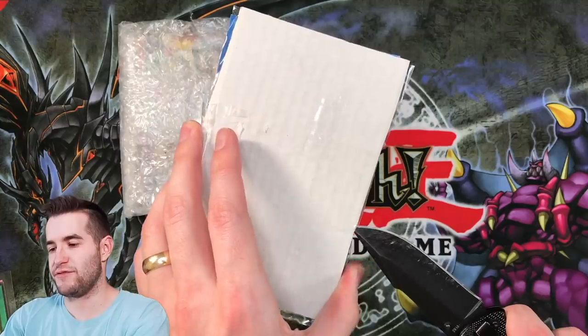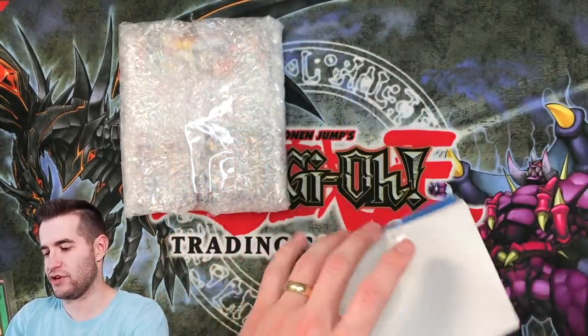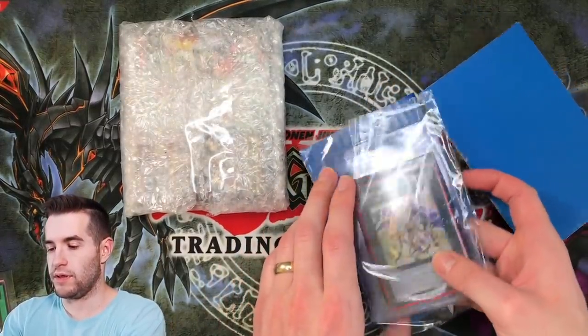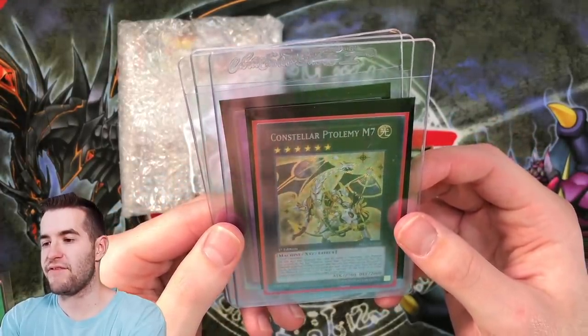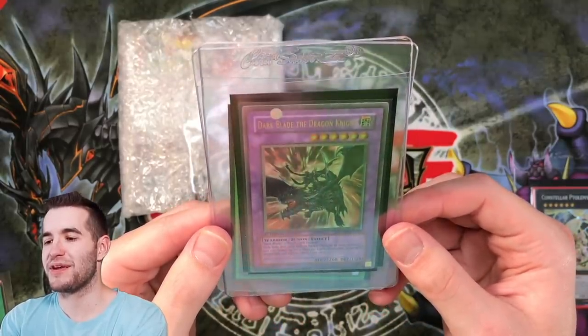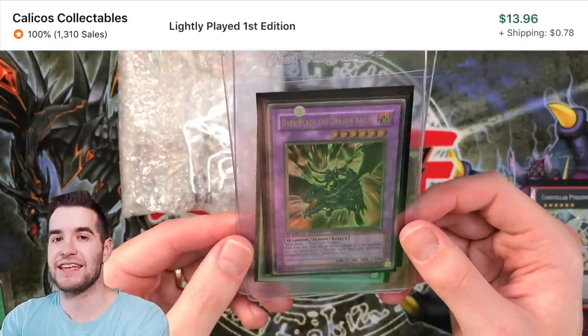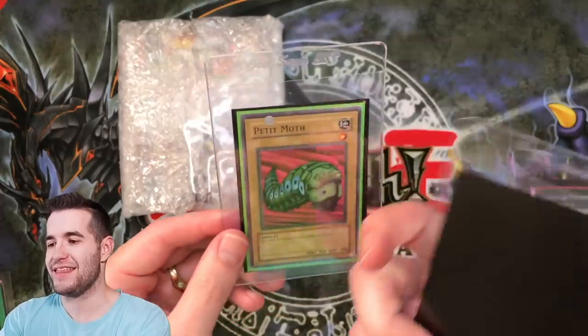And now let's get into whatever is taped down here. Maybe this is the one to use in the fusion deck? Is that what he's talking about? Oh man, the knife is not very sharp right now. What could it be? Oh, that looks nice. We have Constellar Ptolemy M7 from Hidden Arsenal. Ooh, ultimate rare Darkblade the Dragon Knight first edition. I think I did need one of these, first edition, for the GOAT deck. So that's definitely going to go in there. So thank you. That is incredible.